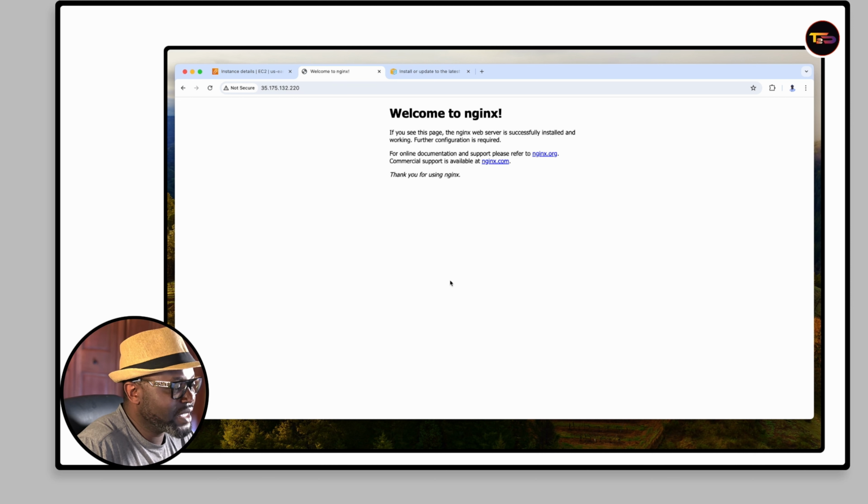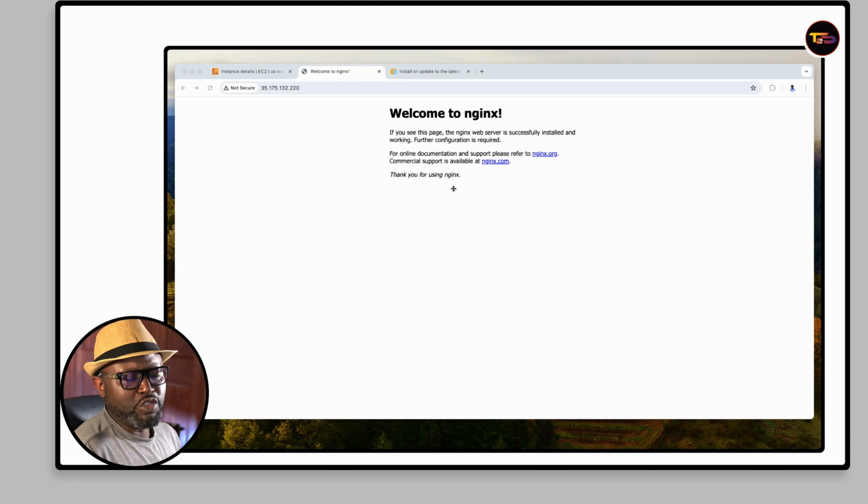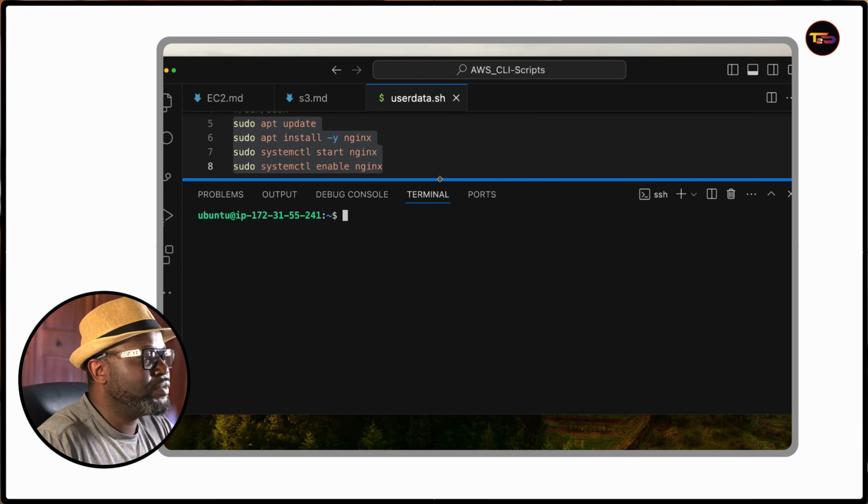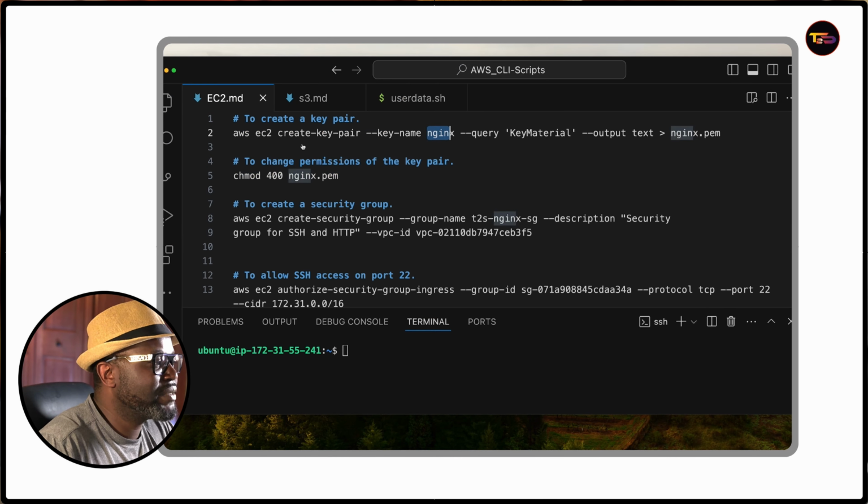So this is how you do it. We did not go to the console to do anything, but from our local machine, using our command line, we were able to accomplish all of this. We created a key pair. We changed permissions of the key pair.